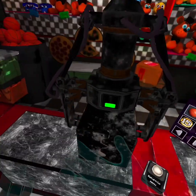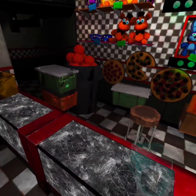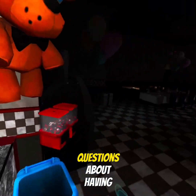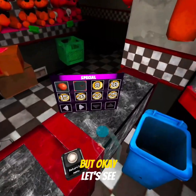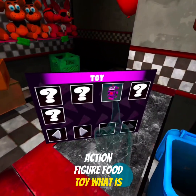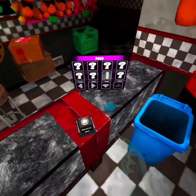Is that a cockroach in there? It's my only friend in the whole entire world. That's why I ate you. Okay, I'm not gonna ask questions about having been able to just eat a cockroach, but okay. Let's see. Action figure, food, toy. What is this? Like, is this supposed to be a stick of butter? Alright.